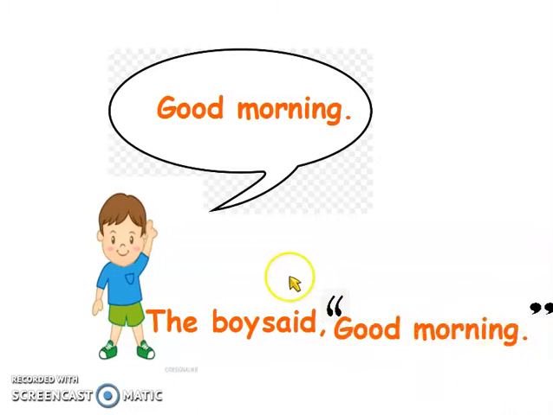So, we use the speech mark to talk about the exact words of the speaker. لما نحكي عن كلام المتحدث مثل ما هو. So, we start with the name of the speaker. Then we have the verb said. And we have the comma. It's very important. Here we have the opening quotation mark, then the exact words, كلام زي ما هو بنقله. And here we have the closing quotation mark.